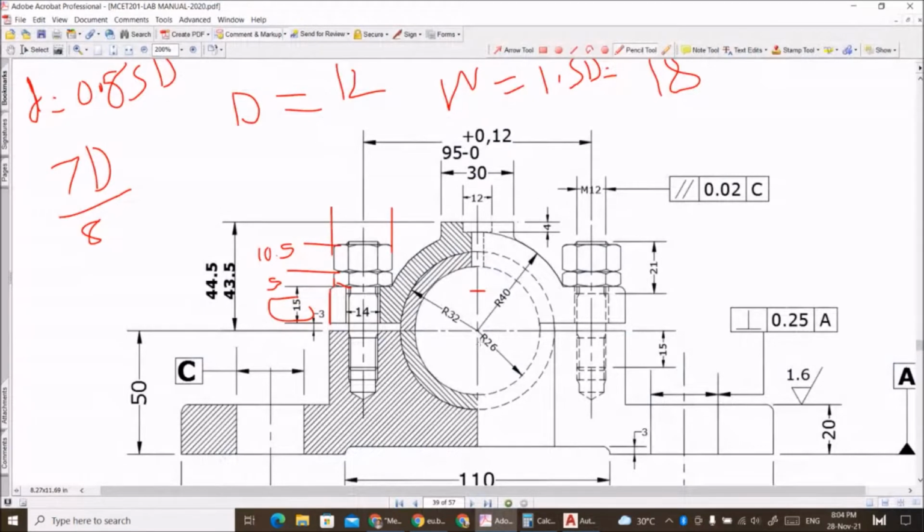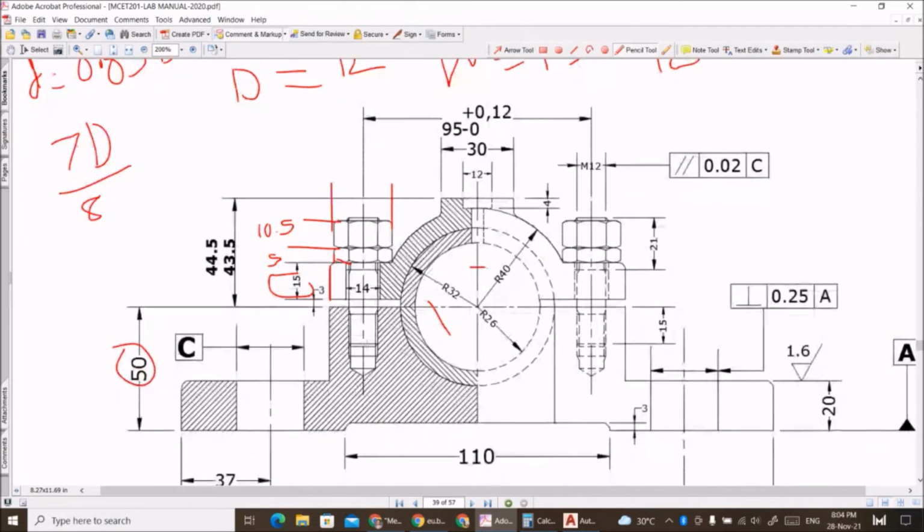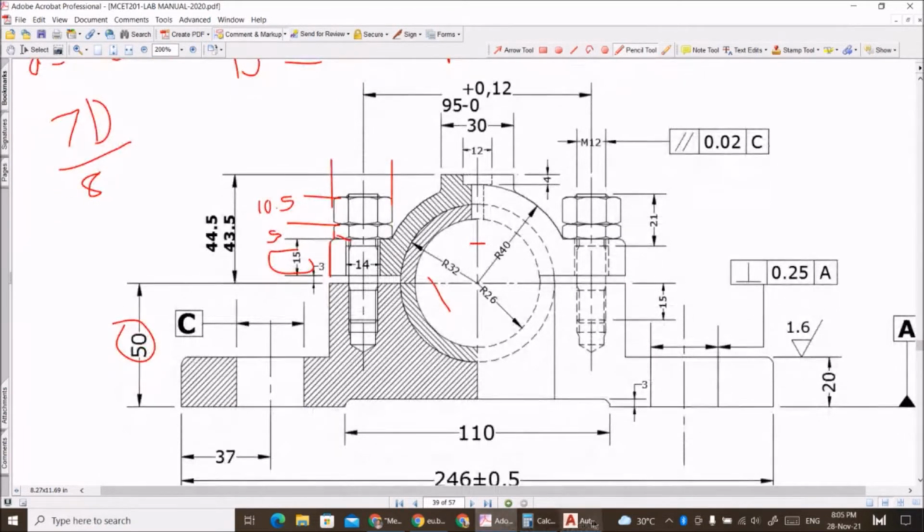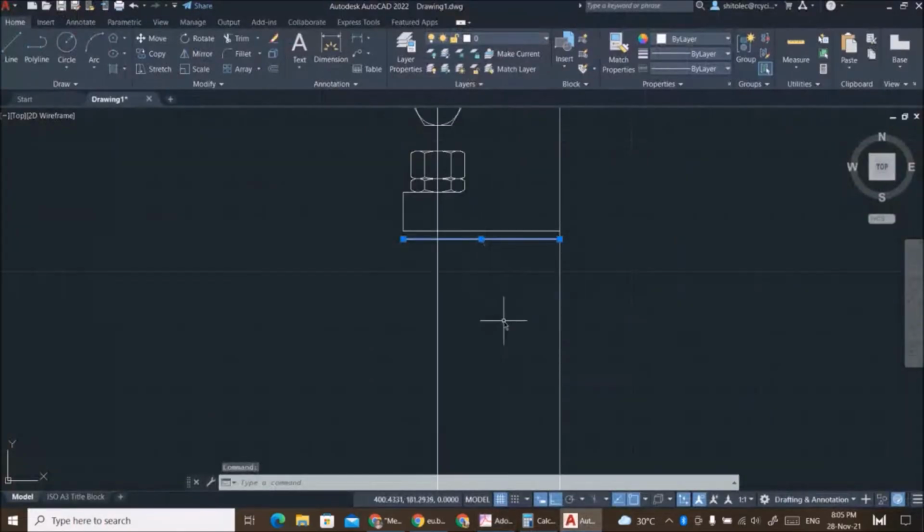Okay. Now here I will draw the circles, or from here we'll come down, we'll offset this line 50. So we'll get the base. So this line 50, offset 50, enter.